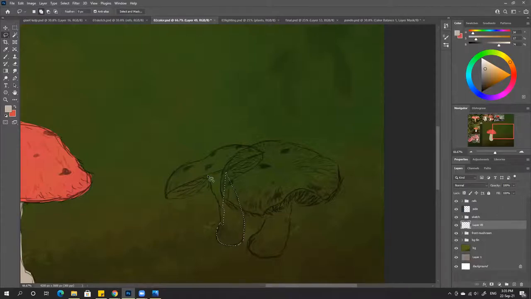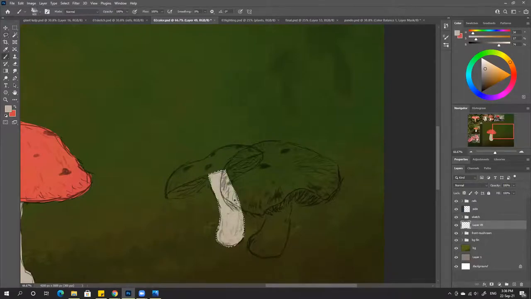This part is usually called doing the flat colors, and it's flat colors because there are no details and there's no lighting. It's literally just colors. You just slam down colors and call it a day. When you add the details, it's usually called rendering, and then you add the lighting. But once again, with adding the flat colors, you have to keep in mind where the light is coming from and what time of day it is, that kind of stuff, which will affect how your colors look in the flat color stage.